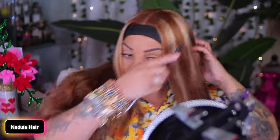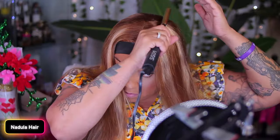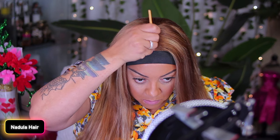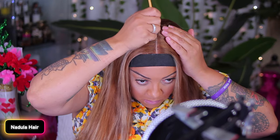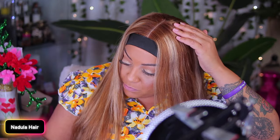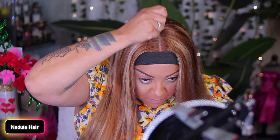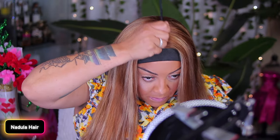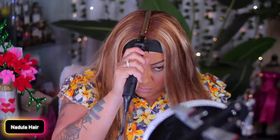Now, I did mention that this wig is from Amazon, and y'all already know what I say about Amazon. Amazon Prime, get your stuff on time, girl. I love Amazon. They're about to have Prime Day, so make sure you check that out. But Nadula has some pretty decent hair. It's budget friendly, so if you want a wig as a first timer, or you just want to add some to your collection, you could definitely check them out. Like I said, they're on Amazon as well, and I've worked with them quite a few times. Very affordable units. And this one right here is a 24 inch 180% density 13x4 highlighted body wave, pre-cut, pre-laced, pre-everything unit.